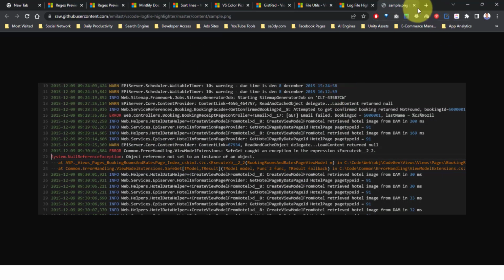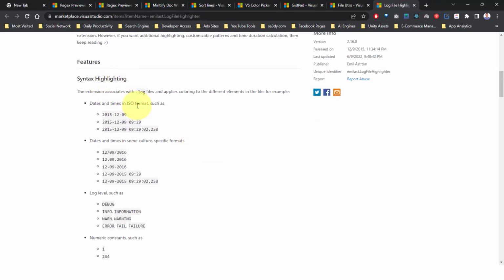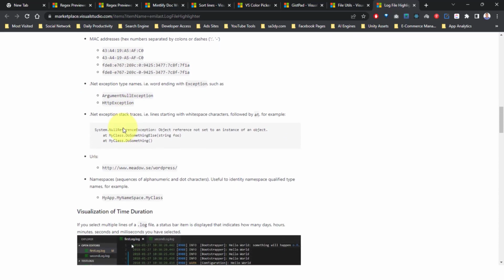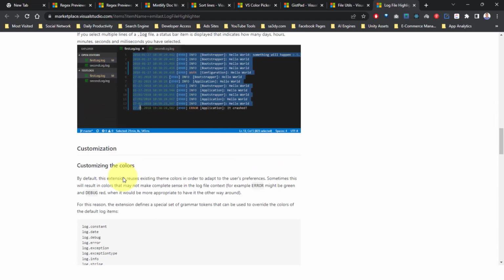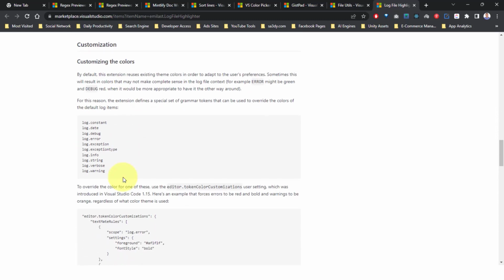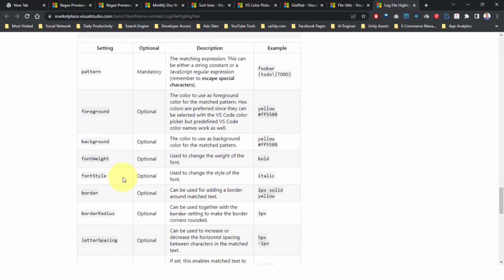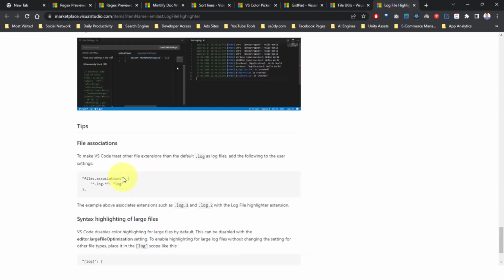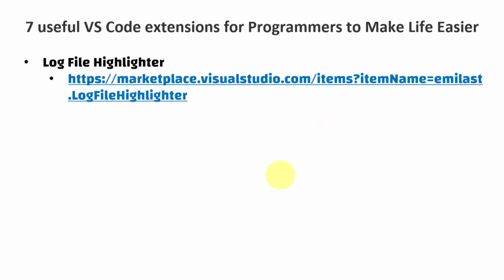It highlights the type of the log and the timestamp for the log, and you can use it with any type of log file. It simply adds color and highlights the log types and the log file entirely. And I have tried it. It's super powerful to use.